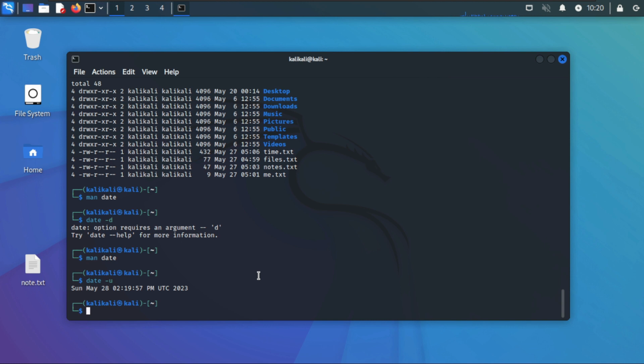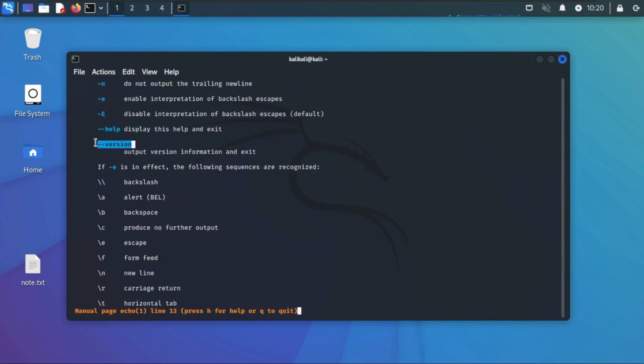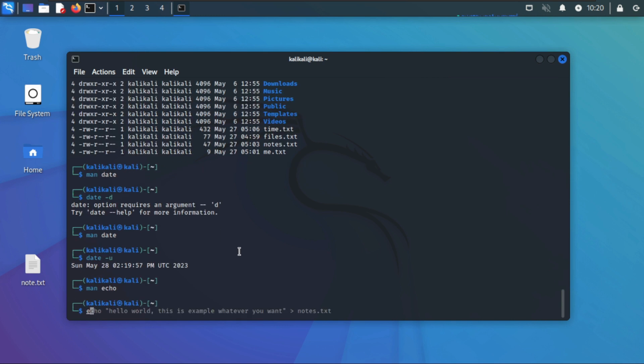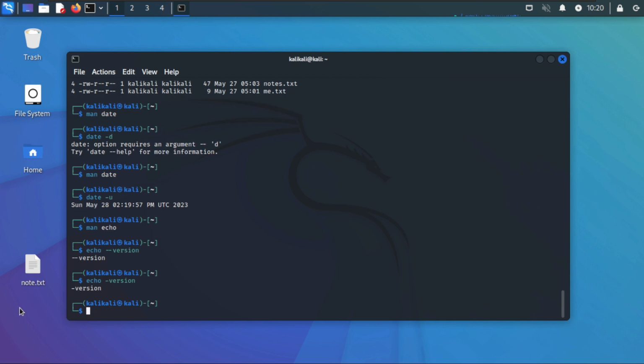So every command has a manual page, for example, man echo, and you'll see the echo man page for the echo command, and for example, they have the flag version, so let's try that. And then echo --version, so apparently, there is the version flag, which doesn't do anything, so let's try that for other commands.